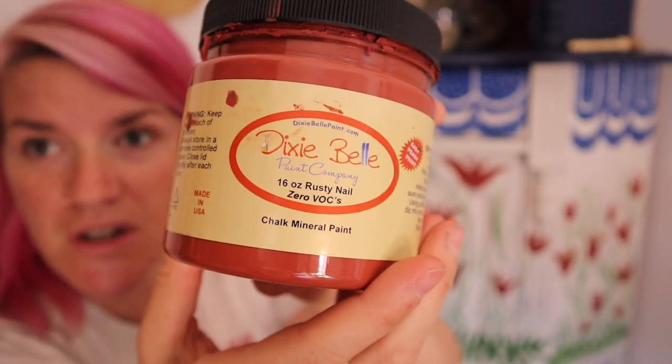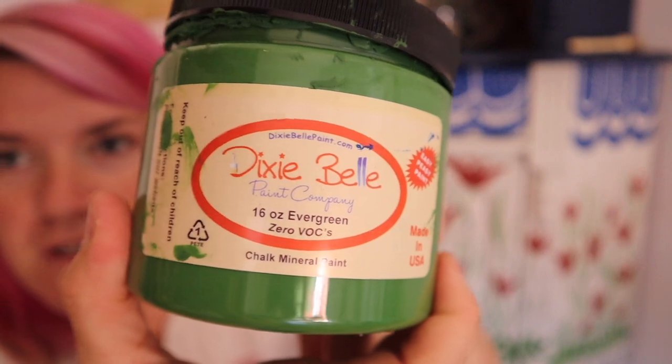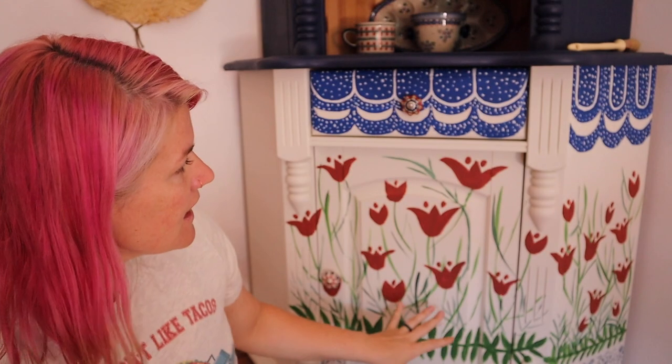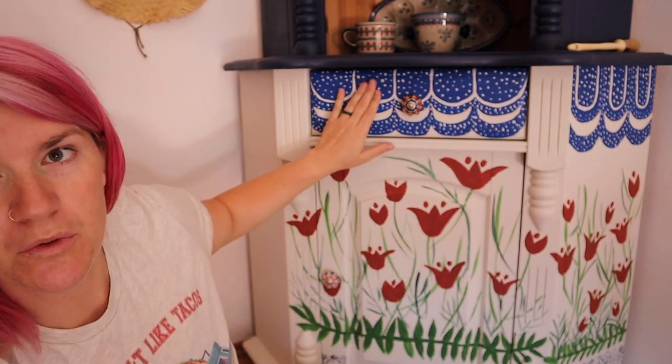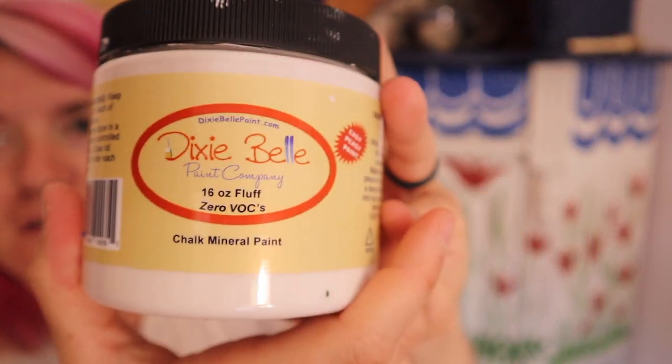For the flowers, I'm using Rusty Nail. And then for the grass and the greenery, I'm using two different colors. I will be using Evergreen, and I'm also using Palmetto. And for the lighter blue right here, I'm using Cobalt Blue. And for the white on here, I am using Fluff.